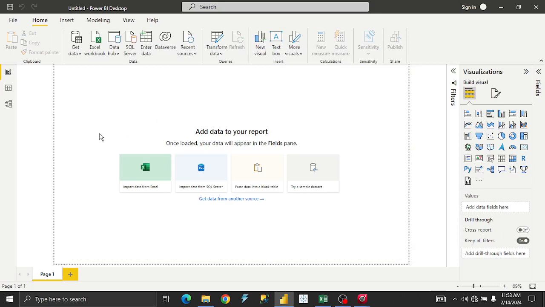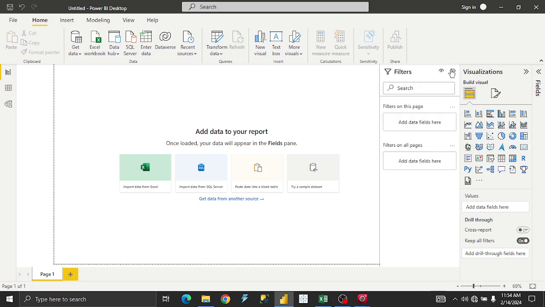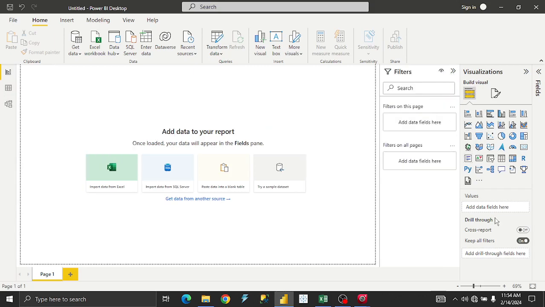What we want to do now is to explore the menu bar, the title bar. We want to explore the report, the data and also the model. This is the visualization tools. These are the different charts. This is the filter. Let me expand it. This is the filter, and also this is where you place your values. So let's start from here.